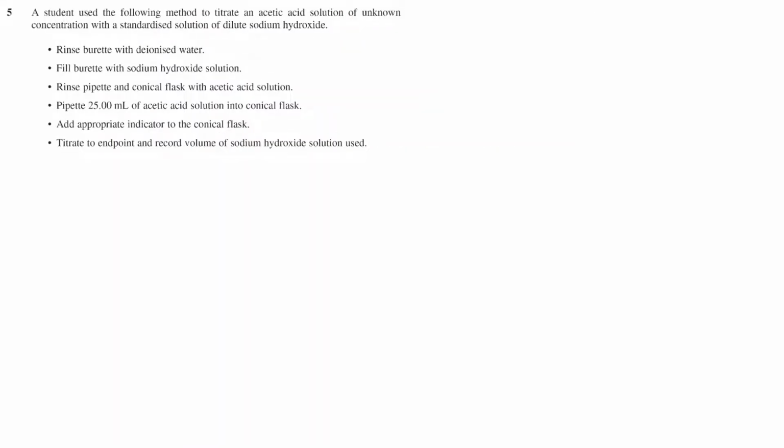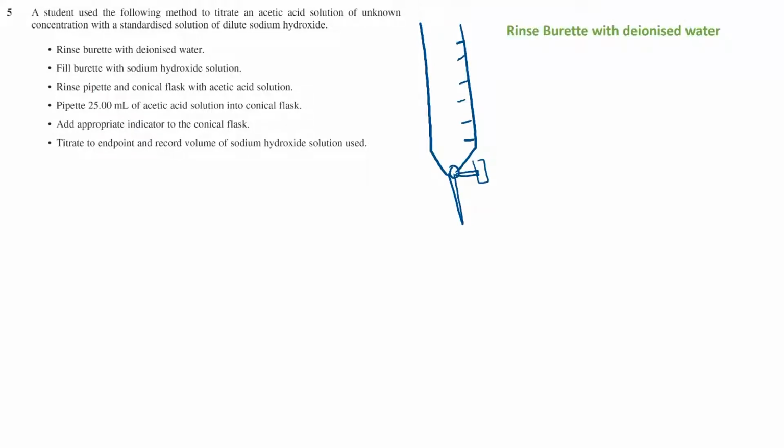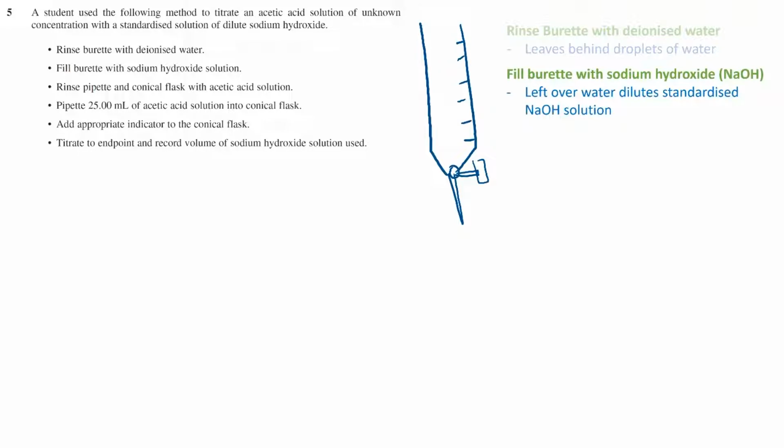The first step the student takes is to rinse the burette with deionized water. So if we have our burette, what will happen if we rinse it out with deionized water? Well, you're going to get some leftover water droplets. Now, if you don't do anything else and then fill the burette with sodium hydroxide, what does that mean? Well, that leftover water from before now dilutes the standardized sodium hydroxide solution that you placed in.